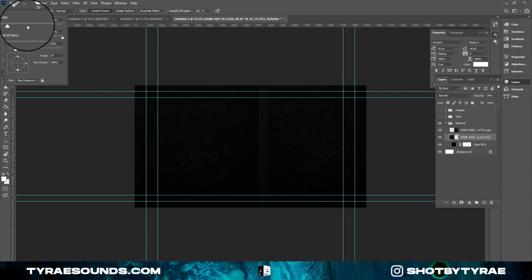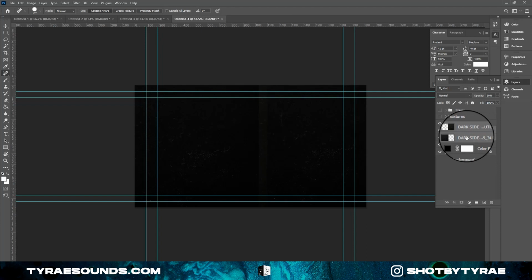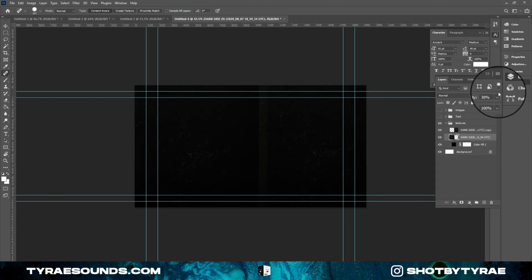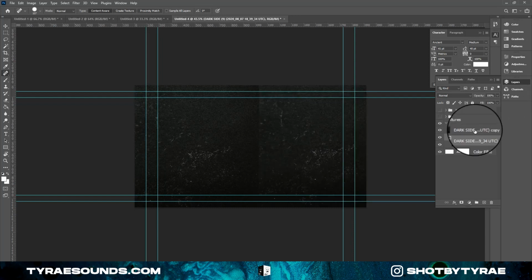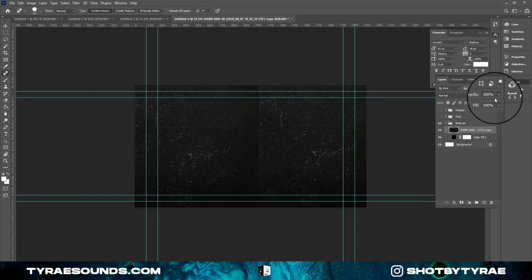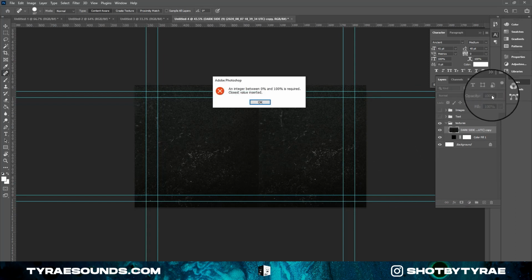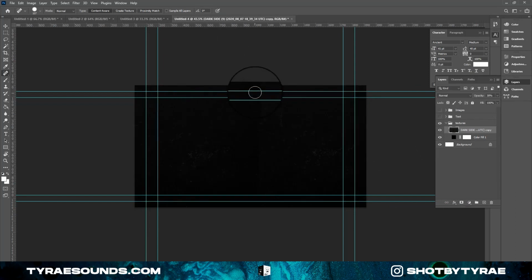So what we're gonna do is go up to the top. We're gonna make the size a little bigger, and then we're gonna get our layers, select both of them by holding Control, and make sure your opacity on both of them is up all the way, and now merge them. There we go. Before you merge your layers, make sure the opacity is up all the way, and then take it down to 30%. And then just go to this brush healing tool and click on it, clean it up a bit, and this will help your texture keep its quality even more.